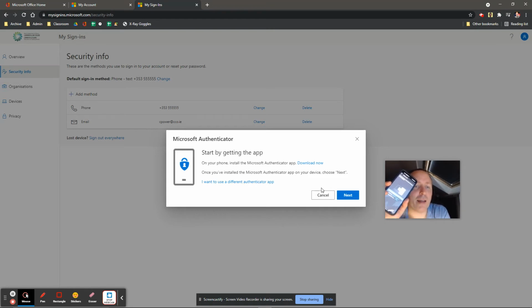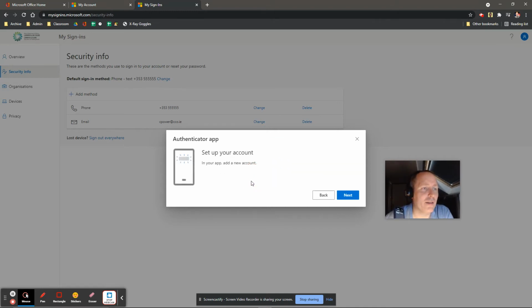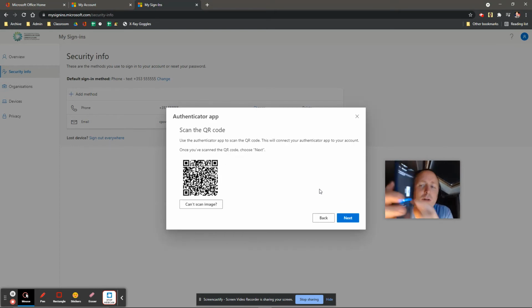So there's an option to add an account, and I'm going to add it. And then you add it by scanning the QR code. So I'm just going to click here. I'm going to use a different Authenticator app, and I'm going to click Next. I get my QR code. I trigger the scan button here on my phone. It's looking for the QR code, so I'm going to sync it now.